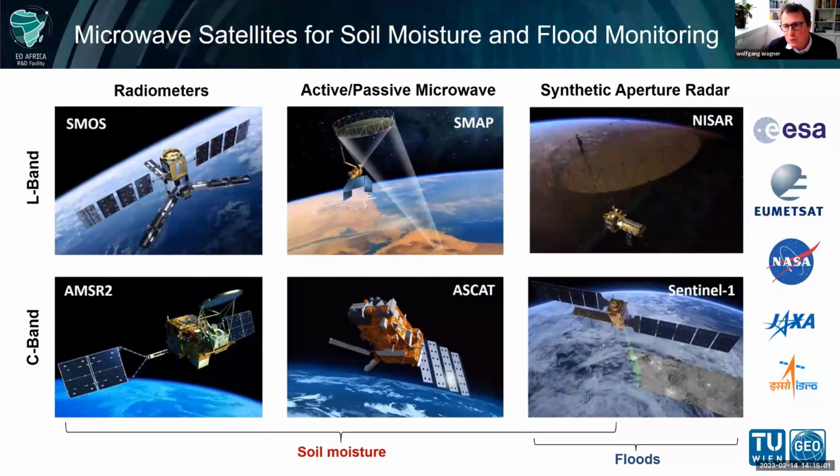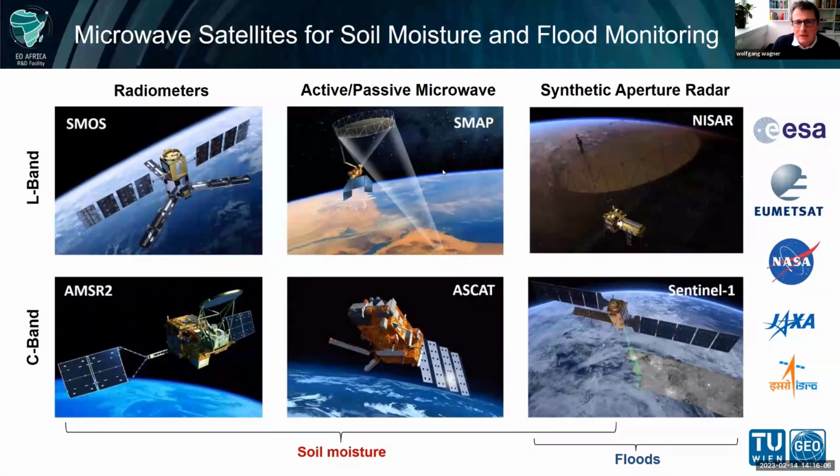The sensors at the lower level work in a so-called C-band, which is a shorter wavelength in the order of 6 centimeters. They also are still very sensitive to soil moisture and flooding, but not so strong. So a bit dampened sensitivity to the 2 parameters of interest. On the very left of the sensor types, you see radiometers. So these are passive microwave systems that observe the naturally emitted microwave radiation from the land surface. Two flagship sensors are here: SMOS, the Soil Moisture and Ocean Salinity mission by ESA, and the AMSR-2 mission by the Japanese colleagues. They observe brightness temperature measurements at a resolution in the order of 20 kilometers up to 50 kilometers. So rather coarse resolution measurements here. But again, with the big advantage of having daily measurements.